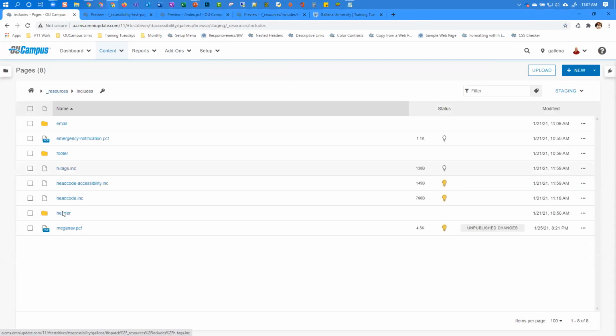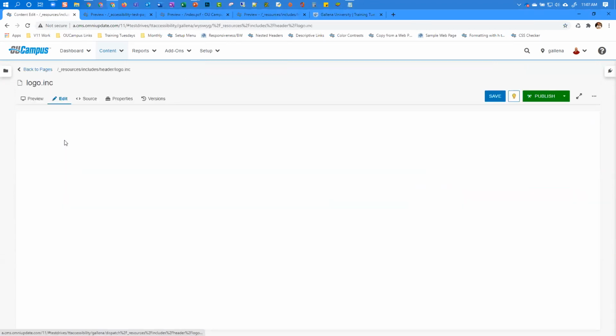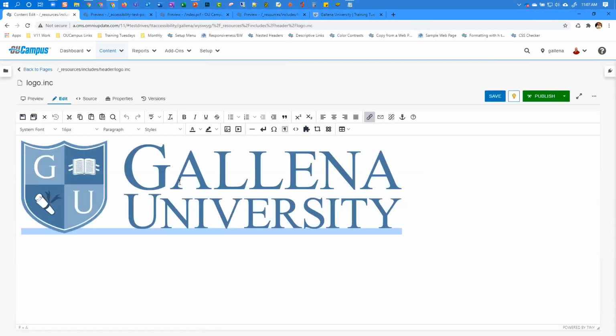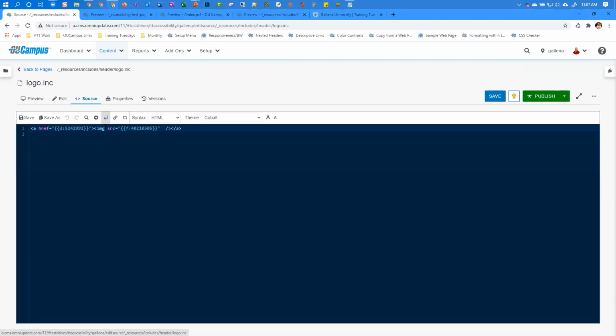And in my header, there's my logo. I see it right here. So that's the logo that's being used on the page. If I go to the source code for that, you'll see under image, I don't have an alt text here. So it found the fact that it did not have an alt text inside of that image, and it marked it up. So that way I know. And again, just very quick, I'm able to do that.